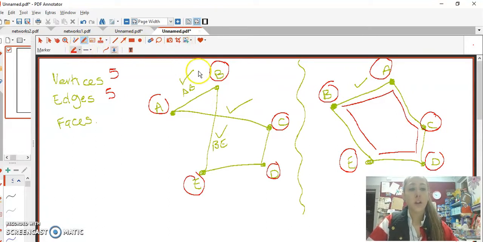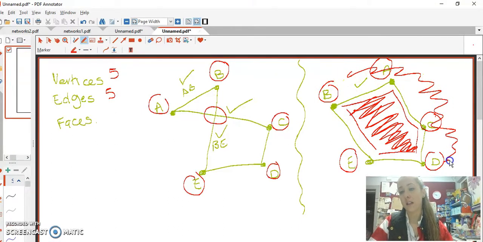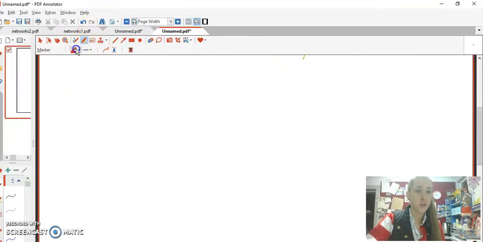Now my faces. Remember that I'm going to want to use my second graph, because again we've got this intersection here but there is no vertex in there. So I've got my enclosed face, which is 1, and then the space outside of this graph is 2, so number of faces is 2. Alright, I'm going to scroll off that page now and move to my second question.